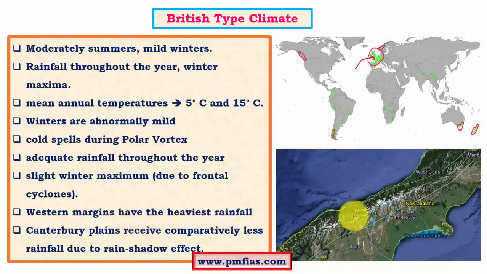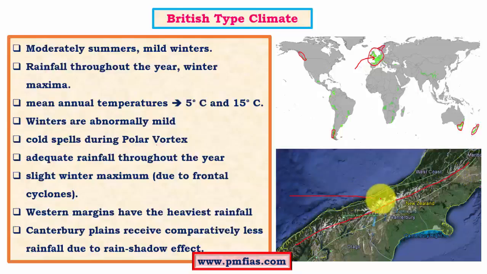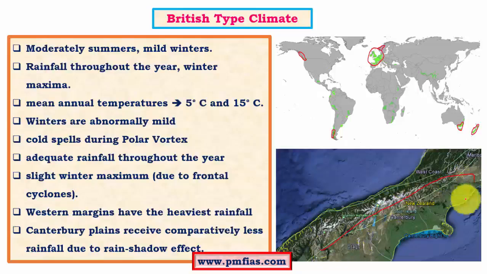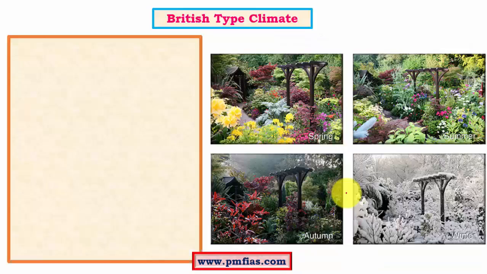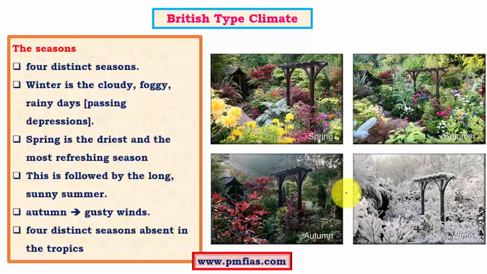Canterbury Plains receive comparatively less rainfall from the westerlies because of the rain shadow effect of the Southern Alps. Canterbury Plains occur in the southern island of New Zealand, where the Southern Alps mountain range leads to orographic rainfall on the windward (western) side, whereas on the leeward side we have a katabatic dry wind which flows down the slope of the mountain range. This wind is dry and doesn't carry good moisture, so rainfall on the Canterbury Plain is comparatively lower.